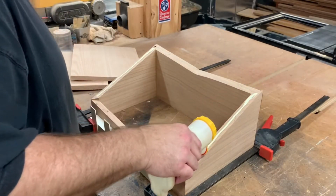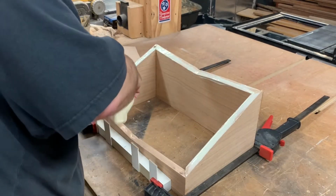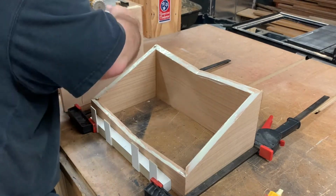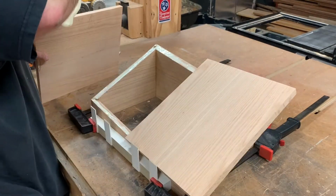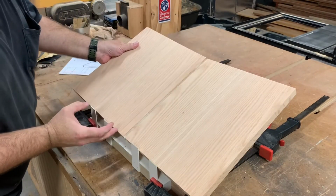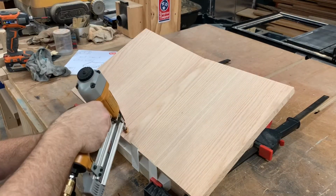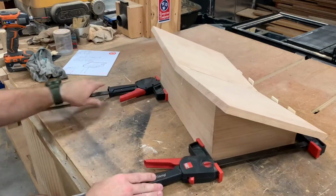Now I took them back apart so I could add a little glue to all these surfaces. And now a little glue where the two panels meet. And we carefully fit them together, making sure they're against the stops, and we'll put a couple of brad nails in them just to hold them while the glue dries.